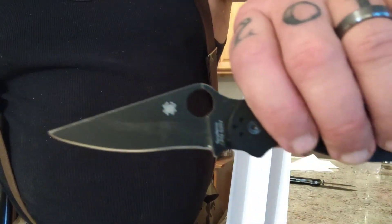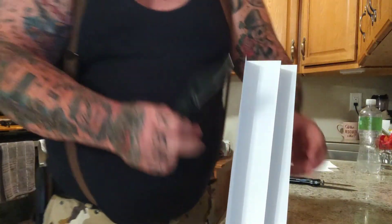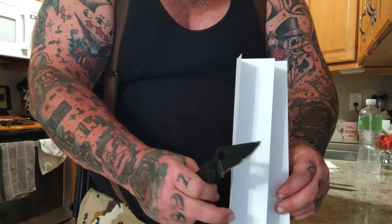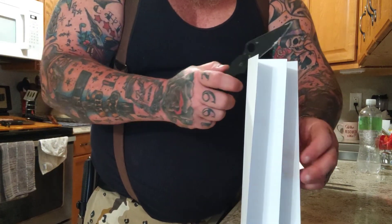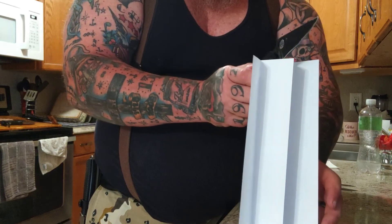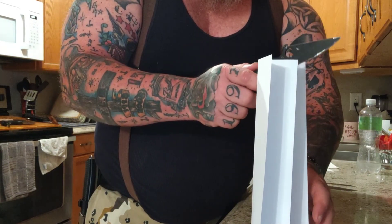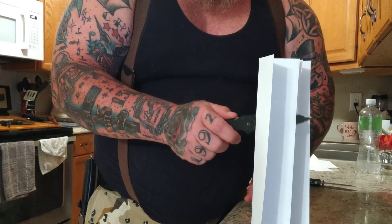The PM2 is a little thinner blade, a little bit. It's got that hole there that you open it up with — that's awesome. I'm a big PM2 fan. I really am. I think I like the Mannix just as much, if not a little better. Let's see right here — let's see what she's got. Oh, another jam-up job done by Scabarino.